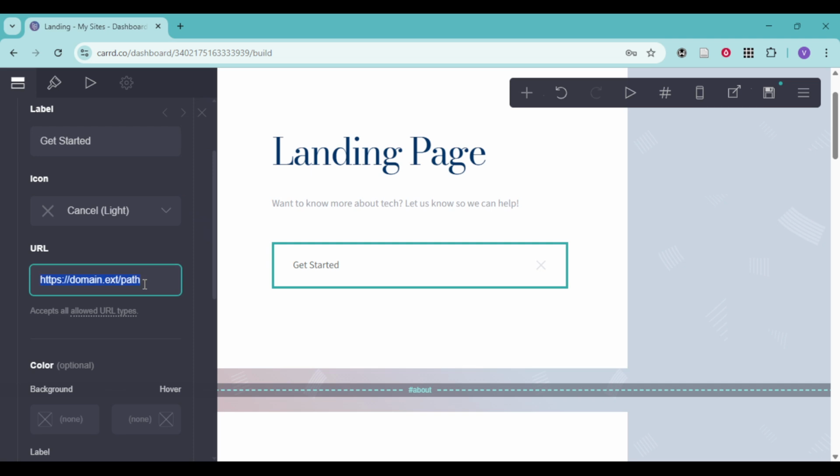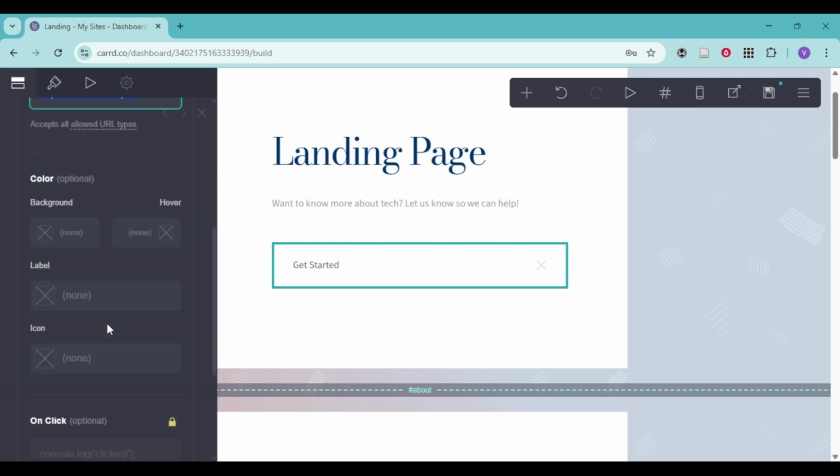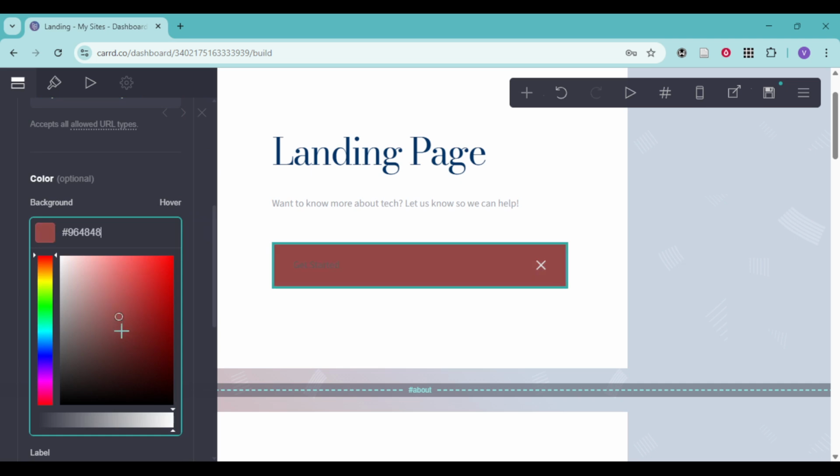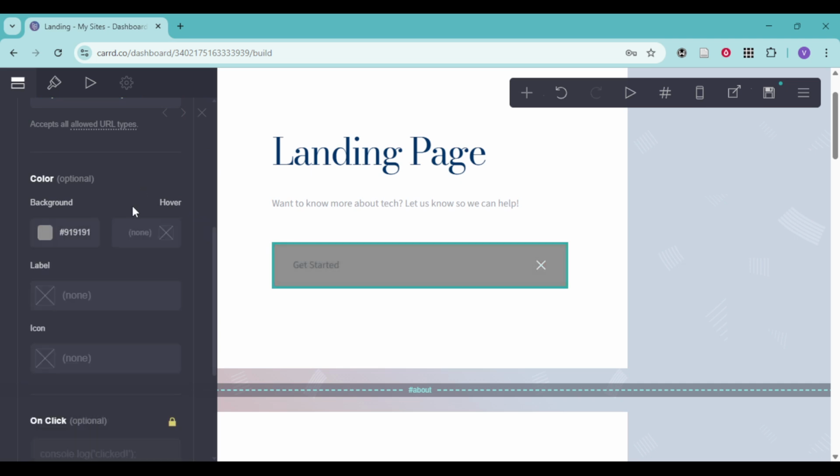Now customize the look and feel. In the appearance panel, adjust the size to make the button small and subtle or big and prominent. Set the width to auto for a compact look, or full width to create a strong call to action that spans the container. Align it left, center, or right depending on the rhythm of your design.